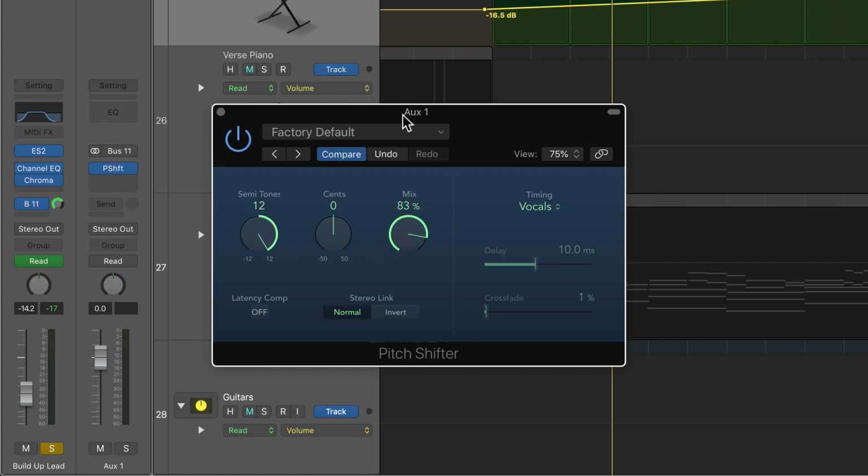I'm going to set the mix to 100%. For this pitch shift effect, I'm going to use the pitch tracking timing option, and I'm going to turn on the latency compensation. So let's give this a listen. Let's see what this sounds like.